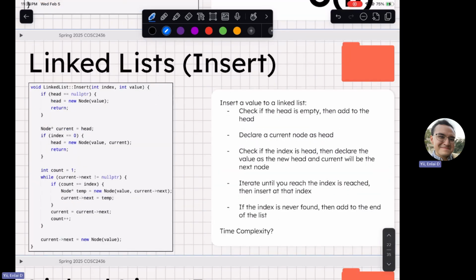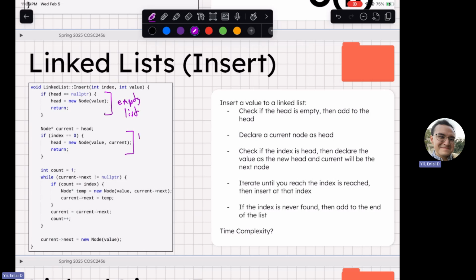Okay, let's insert into a list this time. So again, what if our list is empty right here? So empty list. And I was just saying, hey, we're gonna set a new head and exit out. We created a new list entirely. Yay. But what if I want to insert at the actual head itself? Oh, well, that's an interesting condition you have to worry about. There's like so many things you have to worry about for a linked list.